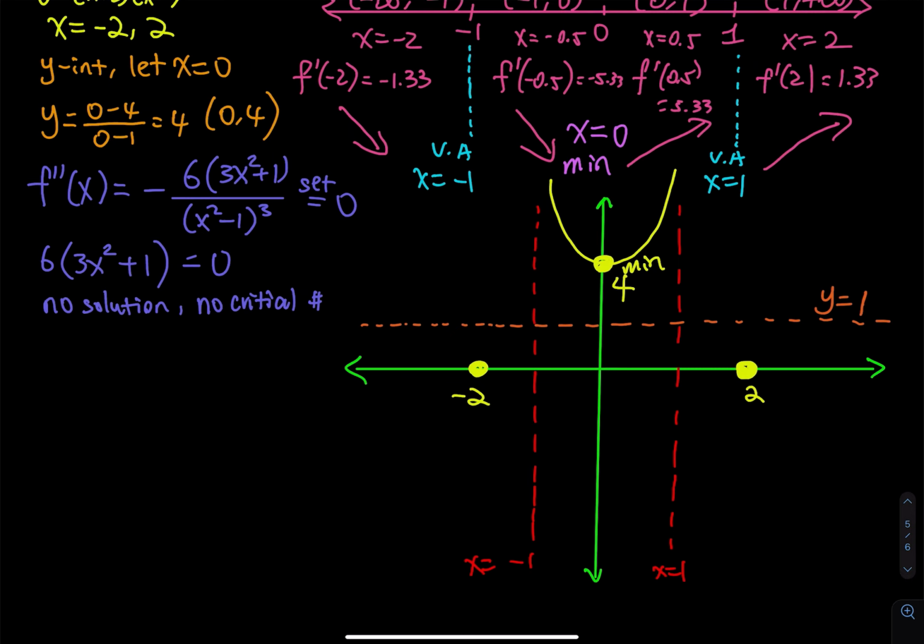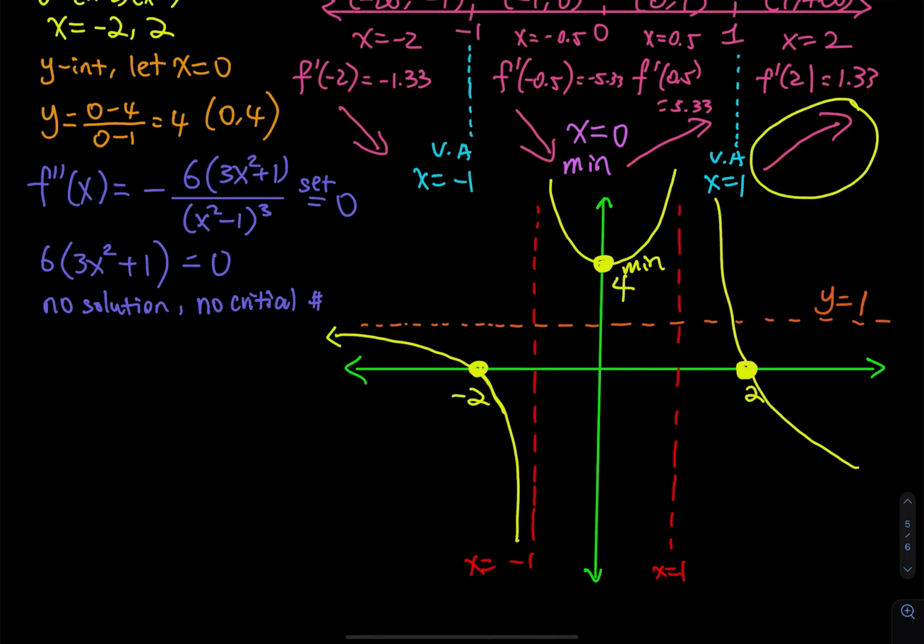All right. And then x equals -1 is the vertical asymptote. On the left-hand side of the vertical asymptote, we have a graph that is going straight down. Do you see this? It's going down. So you are not going to get something like this, right? This is not going down. That is positive slope. So in order to go down, you must have this, and therefore this piece will look like this. As x approaches -infinity, y approaches 1, and then this one is going up. Going up, you are not going to get something like this, right? That is going down. So going up, increasing. We should get something like that.